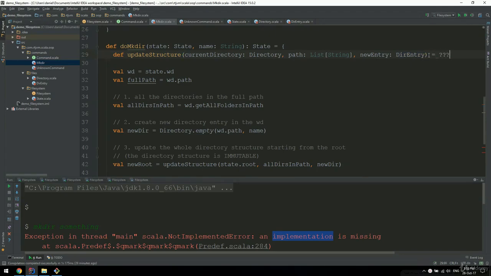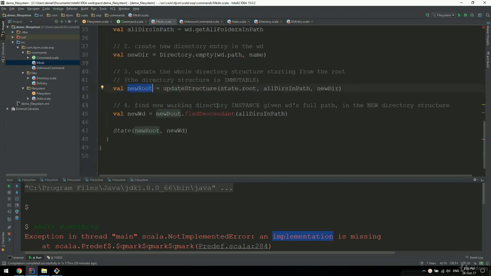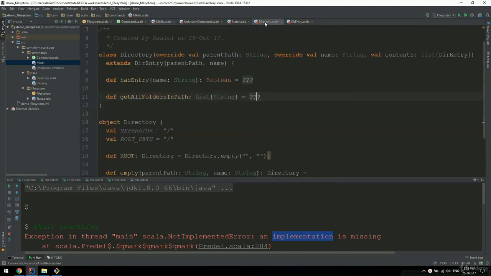Cool. I'm going to leave this unimplemented for now. This will return a directory because its purpose is to return the new root, right? So update structure is going to be the new root of the new directory structure, all right? So this will be unimplemented for now, and also I'm going to create this find descendant thing in directory.